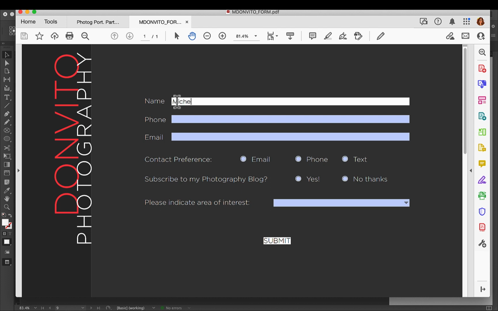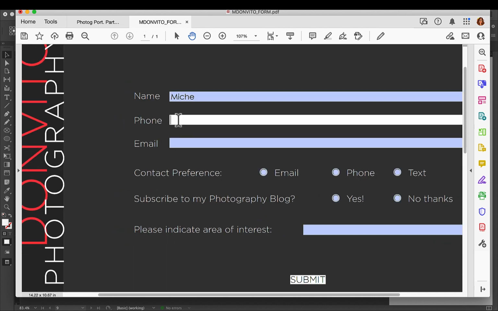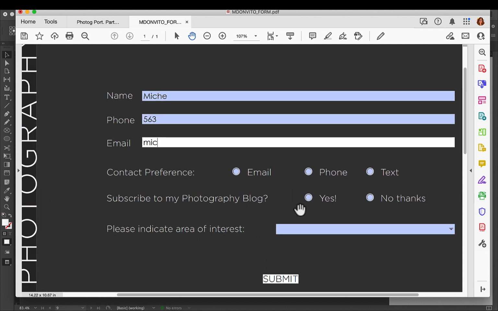Fill out my name. Yes. I like the type. Type size seems right for the box. So that's 14 point. And then phone number, email. And then here's where we can check our radio buttons. Now our contact preference, I set this up so you can only choose one. So I decided email and then I changed my mind. Phone. And I changed my mind. Text.